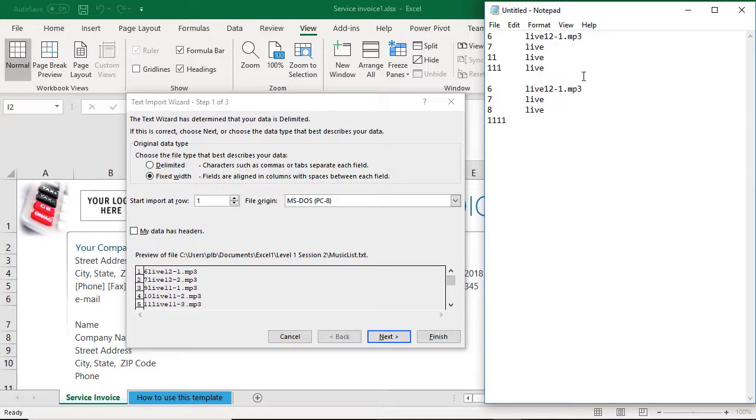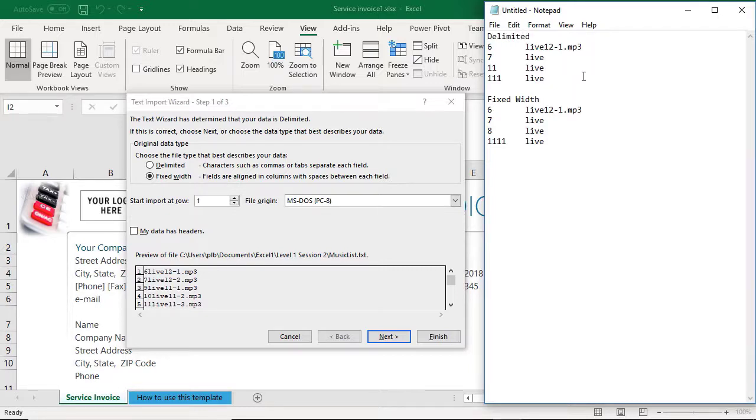But if I type in a really long number, then I'll be typing in fewer spaces. 1, 2, 3, 4. So this is called fixed width. Whereas previously, when we're using some sort of delimiter, and it could be a tab, it could be the pound sign or the hash sign, could be commas, could be semicolons, that is called a delimited.